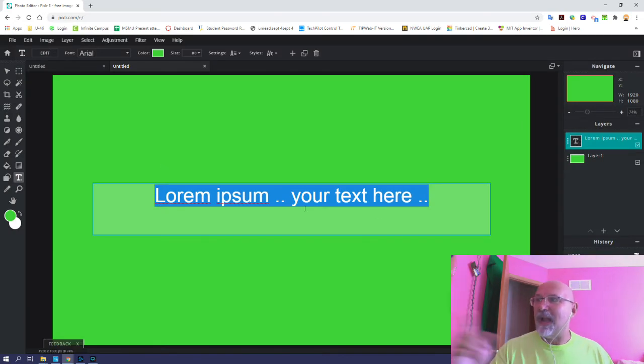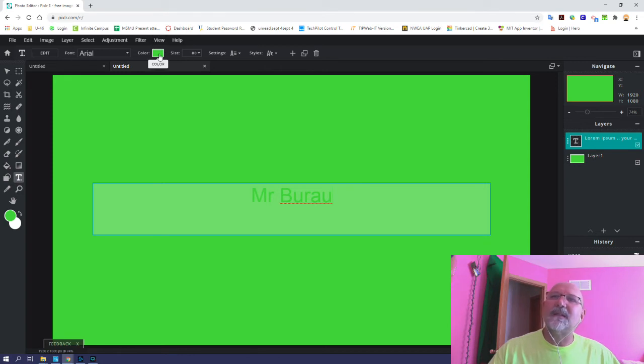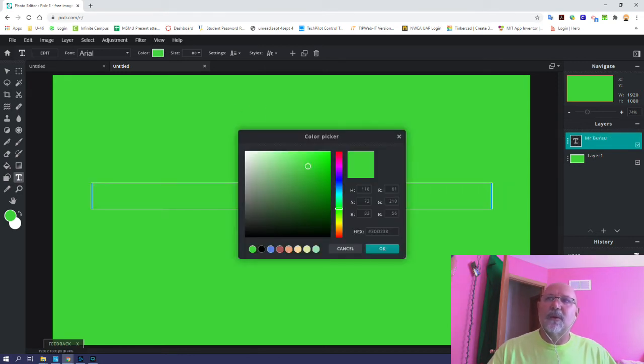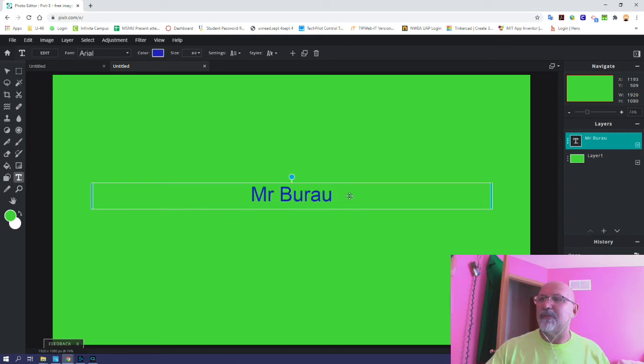What am I going to add? It's going to be the text layer. And then this is where you can put your name in. So mine, and if you notice, the color of the text is the exact same as the background. We don't want that. How do I change it? Well, right here at the top, it says color. We're going to click and change it. So let's get something that might be a little bit contrasting, opposite of what the bright green is. So I'm going to use that.